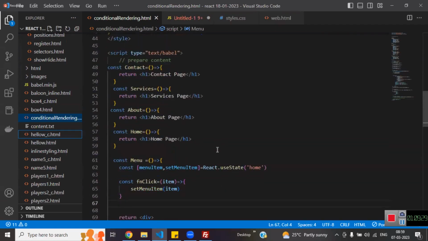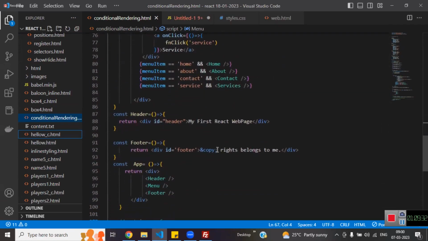As usual, write some notes, line by line. Lines 87 to 89 are related to the header component, which is written with some content like this. Just write what you understand. Got my point? Whoever has not completed the even-odd program, prime number program and reverse string, just complete those.